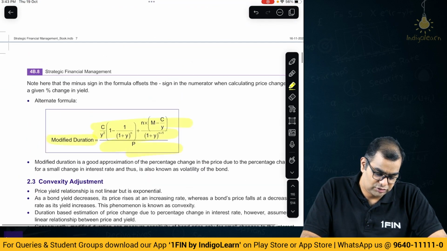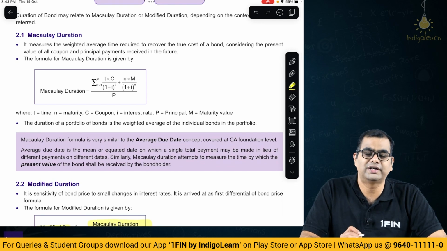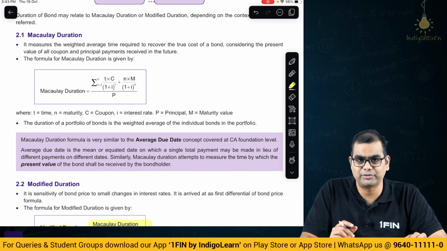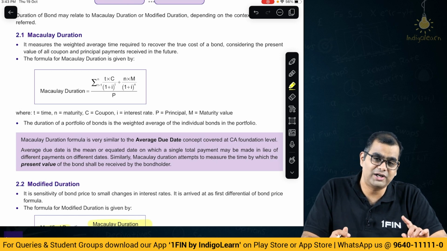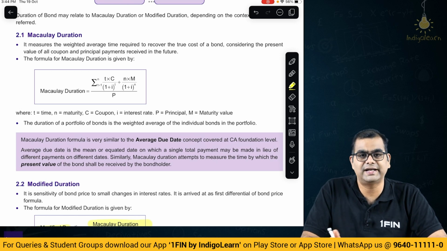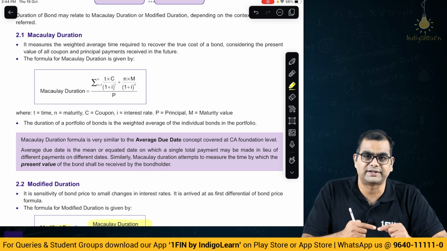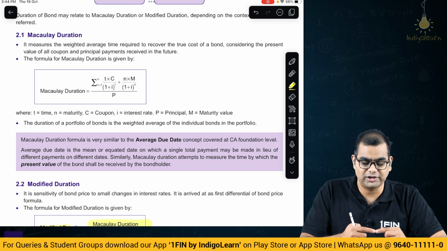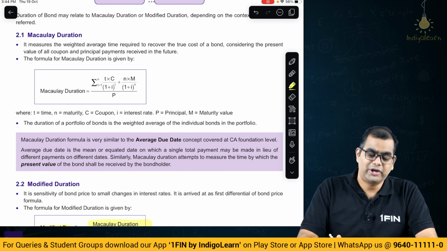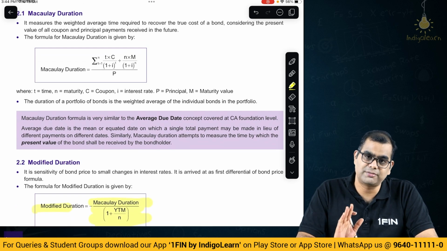Now these two give you an understanding of the sensitivity of a bond. How do you compute the change in price of a bond for a change in interest rate? And immunization is linked to this concept of duration, where the market price risk and the reinvestment risk are offset at the point when the duration of a bond portfolio is equal to the maturity of the liability that you have. At that point of time, you will offset the risk. That is called the process of immunization, and that duration is Macaulay duration.